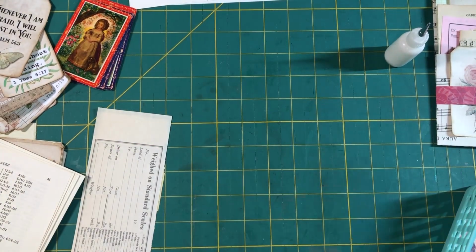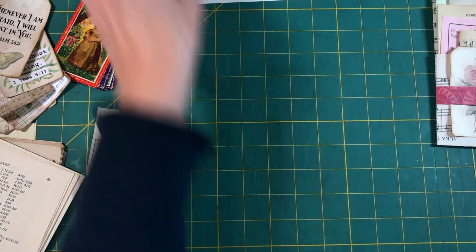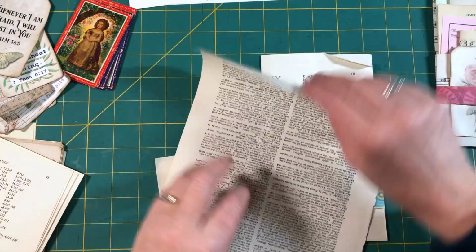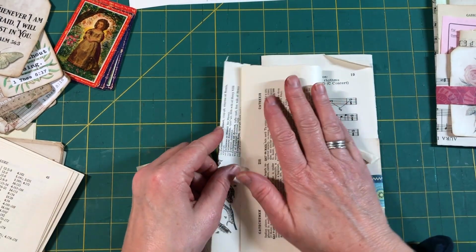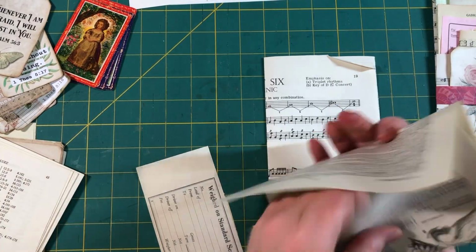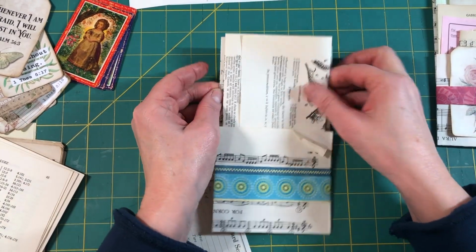So let me keep stuffing. Put the pin back in my glue. Probably do that part all together last. Okay, so on this one, let's put a really cute dictionary page. It's got some really cute bugs there. Very botanical, gardenish. And then depending on the size of page that you use to make the pockets with, that's going to determine how wide you fold your pieces to go in the back. So it really doesn't matter.